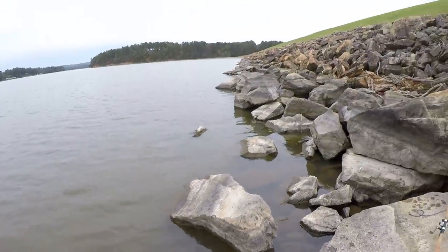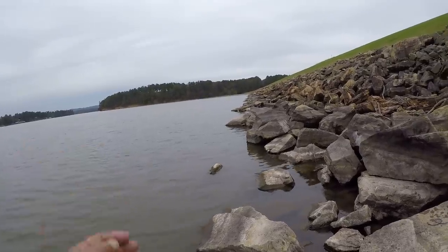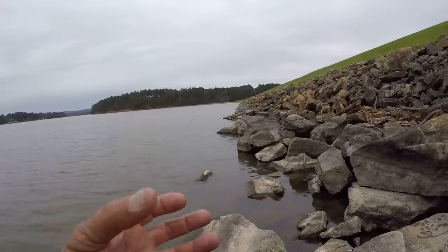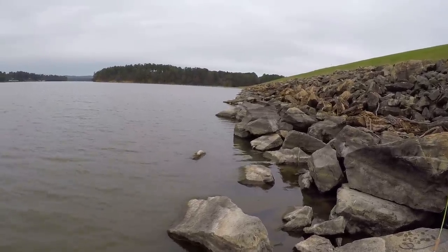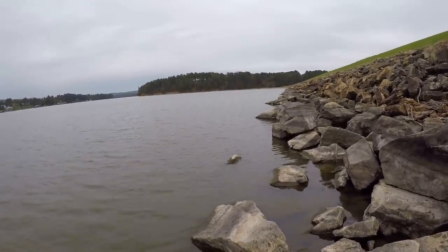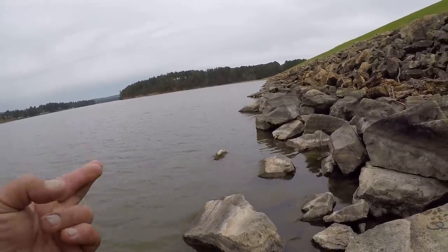All right, goodbye. Let's try that again. There, this is just a straight bank, as y'all see, and I'm having to probe for these fish. But now, it's just a good bank right here, and it's known to hold some big spots. I've caught some real big ones in here, 4.5, 5 pound. That one was about a 3.25, 3.5. But there's something here bigger. Cross your fingers and let's see if we can catch one.